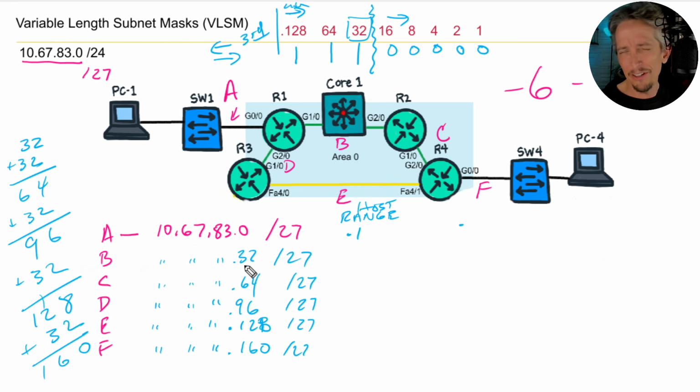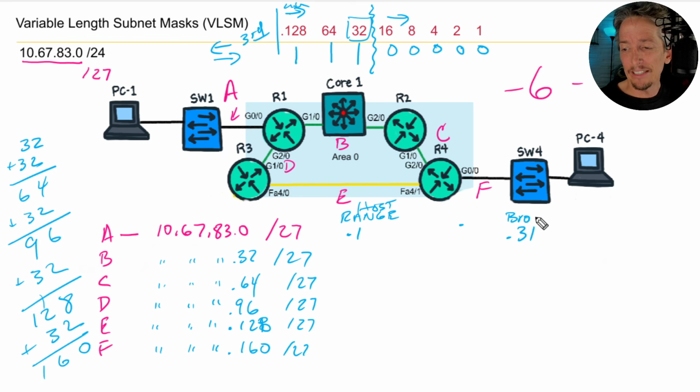And then here's the challenge. If we used .32 for that, as an IP address in that subnet, that's the address space for the next subnet. So it's like you can't go to your neighbor's house and just say, hey, I live here too. It's like, no, you don't. This is my house. That's your house. And that's the same thing with IP addresses. IP addresses are going to be in a certain range. So this range would go from .1 all the way up to 31. And I'll put that here.